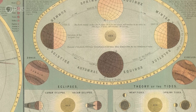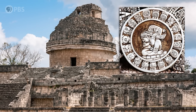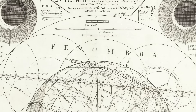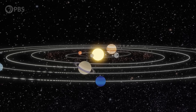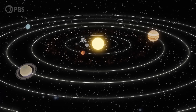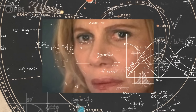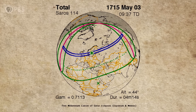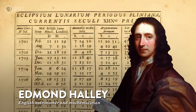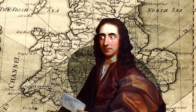Eclipses are insanely hard to predict. Ancient people like the Babylonians, Chinese, and Maya had advanced mathematics and astronomy, good enough to construct some of the most accurate calendars in human history. But none of them could predict exactly when and where solar eclipses would occur. And that's not surprising, because this is one of the messiest problems in orbital physics. To predict the exact positions of the Earth, the Sun, and the Moon into the future requires factoring in every little tug from every object with gravity in the solar system. We're not just solving for three bodies in space — it's more than a million body problem. Together, these wobbling, tilted orbits are the literal definition of mathematical chaos. It wasn't until 1715 that anyone came even remotely close to predicting the time and place of a solar eclipse, when astronomer Edmund Halley used giant tables full of future positions of celestial bodies to hand-calculate the timing of an eclipse over London. He was only four minutes off. Must have forgot to carry the three.